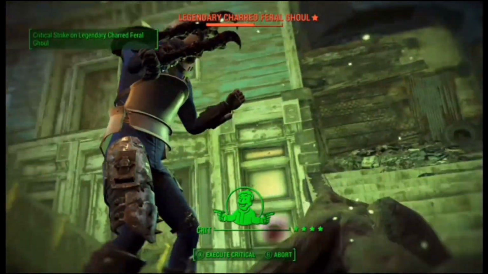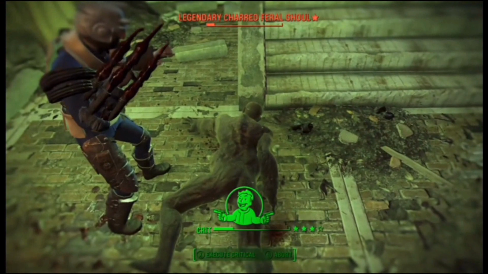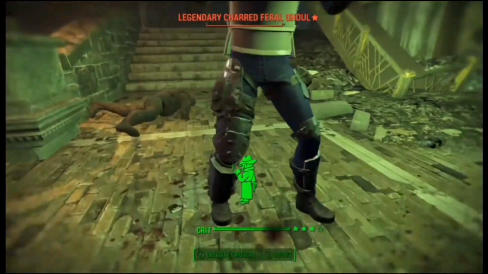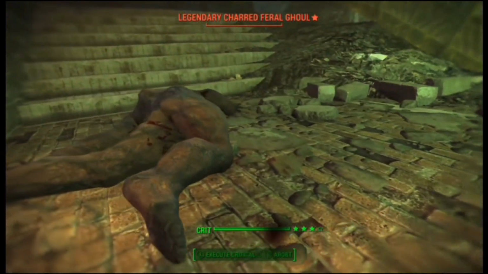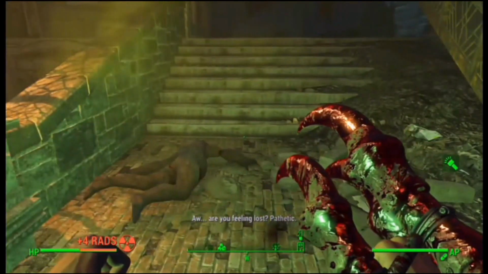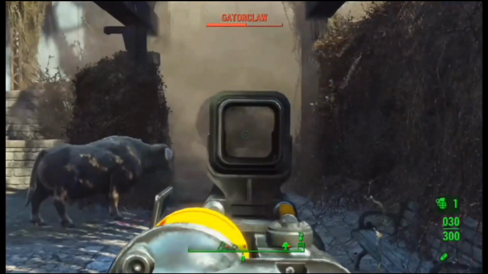Anyways, this legendary charred feral ghoul, I'm just taking out. I'm just like, yeah, just gonna kill you real quick. Mysterious Stranger's like, hey, another kill I get to steal. I feel like he popped up a lot more in this playthrough than he did in my walkthrough one. And then, yeah, Oswald's like, are you feeling lost? Pathetic. And I'm like, maybe I am.